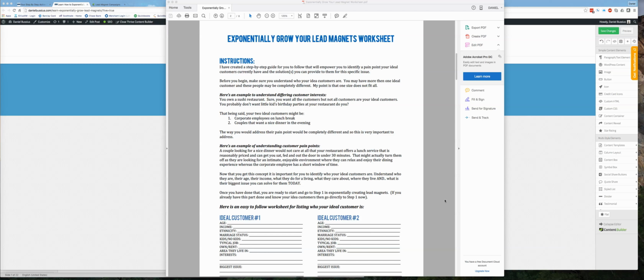If you're asking yourself who or what an ideal customer is, let's just use an example of a sushi restaurant. A sushi restaurant obviously is going to be an attractive dining experience for anyone who enjoys sushi. However, you've got different customers with different interests that will patronize that restaurant.